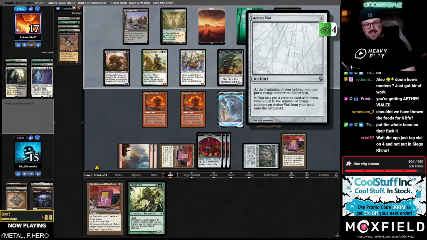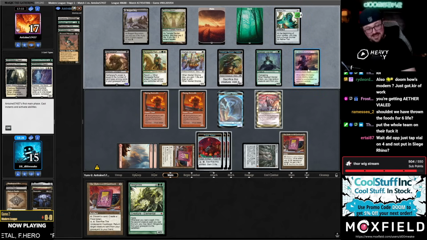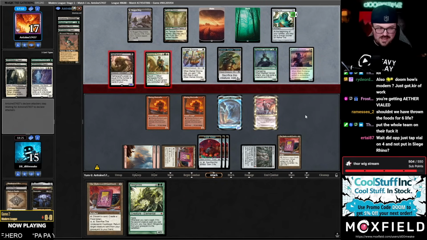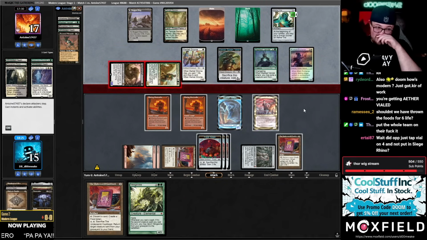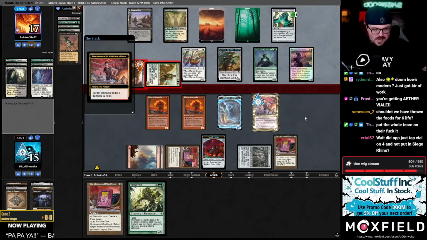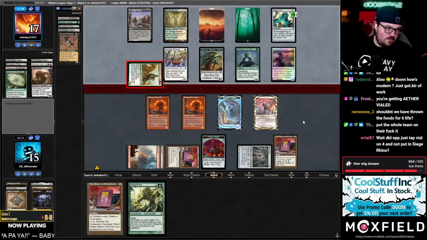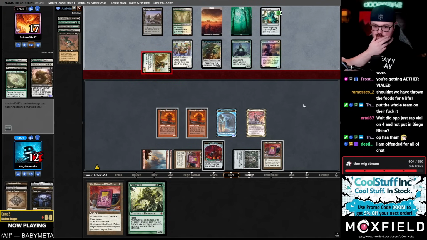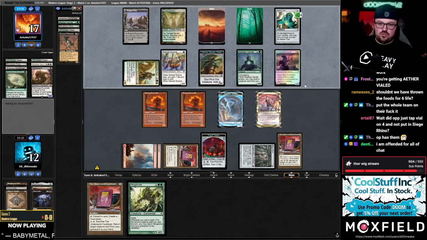Yeah, they did. They tapped Violon 4 and, surprisingly enough, did not put Siege Rhino into play. You're probably very shocked to hear that. I'm getting frisky. I'm killing this asshole. That thing is dead. They can't get it back, right? They have 3 types.